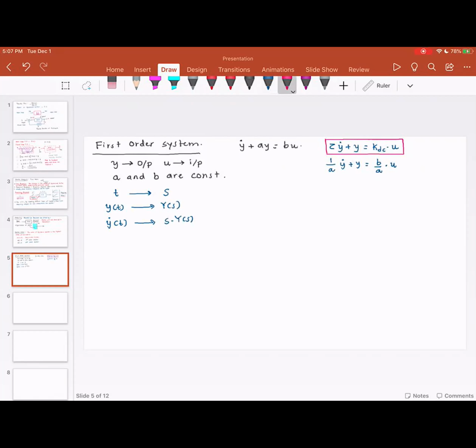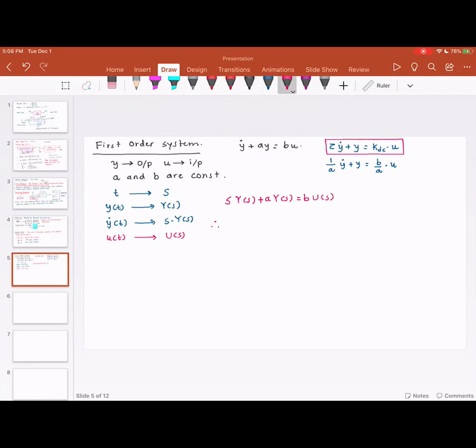So this equation can be written as s y of s plus a y of s is equal to b, and u of t is written as capital U of s.